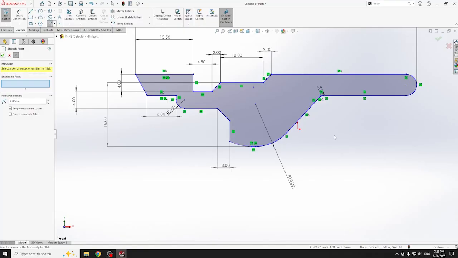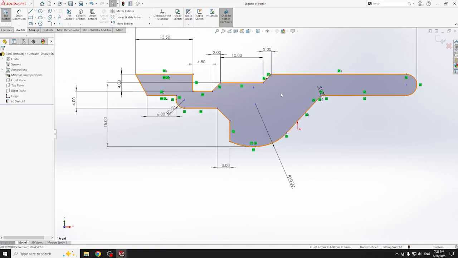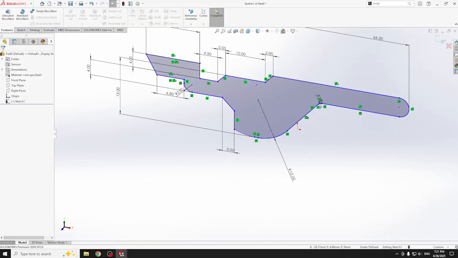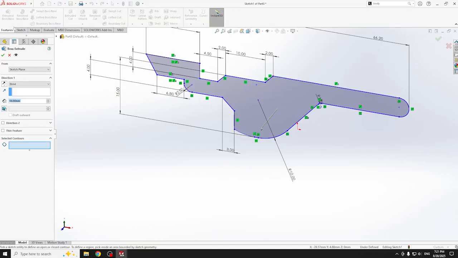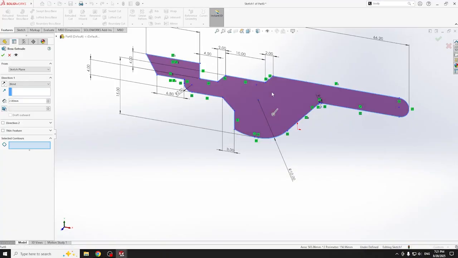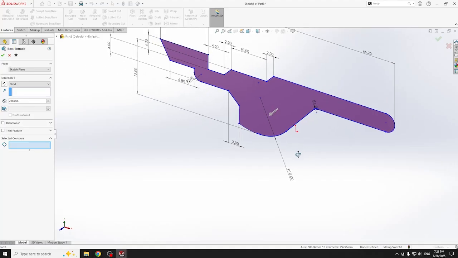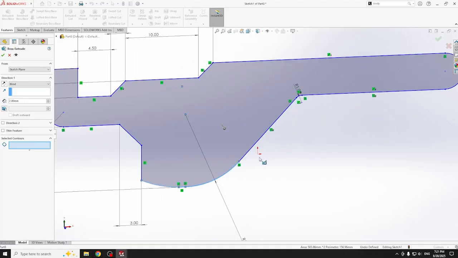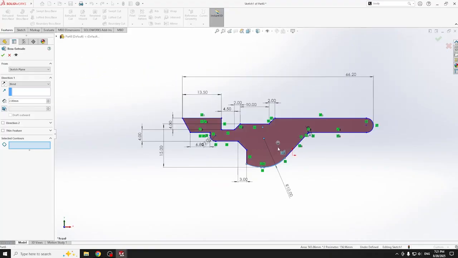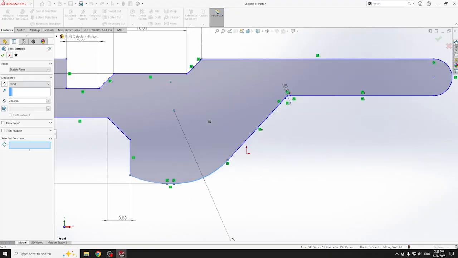Next thing, we are going to go to Features, Extruded Boss, extrude the sketch about 2 millimeter. There is a little bit of conflict.